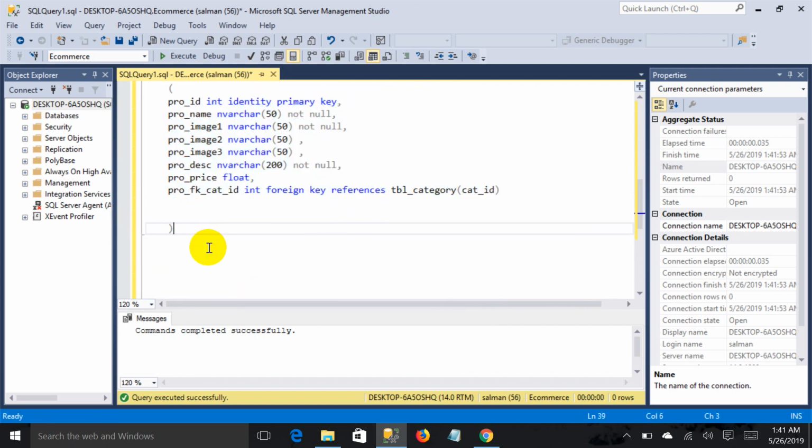Okay, now it's time to make some more tables. The next table is the invoice table. When the user buys something, it will generate a receipt or invoice number, for which the user has to provide his or her basic details, like phone number or email address. In return, the system will generate a receipt number on which we will be able to find how many things he has bought on this order number or invoice number. So let's make it: create table TBL underscore order. I will call it our order table.